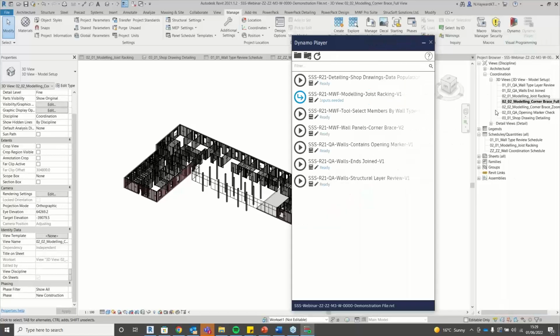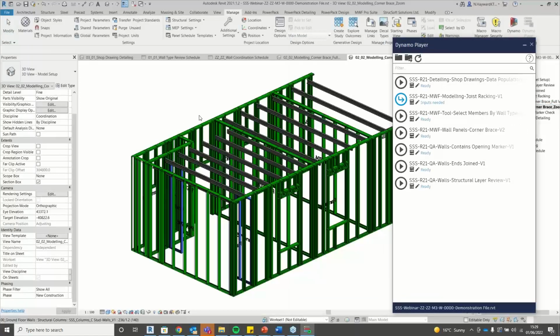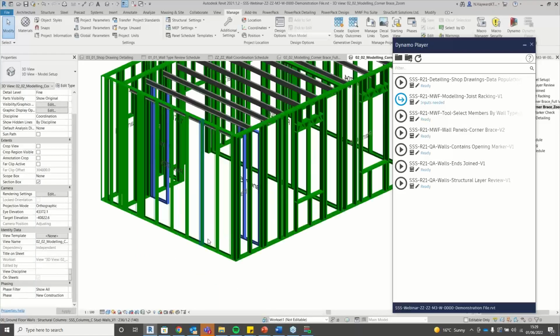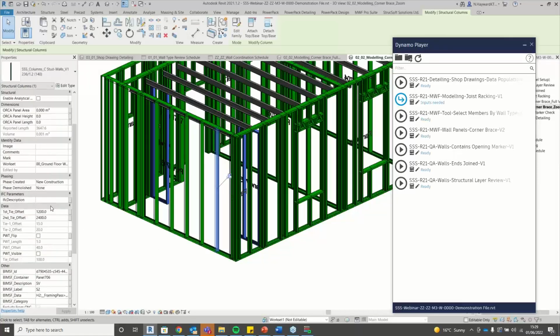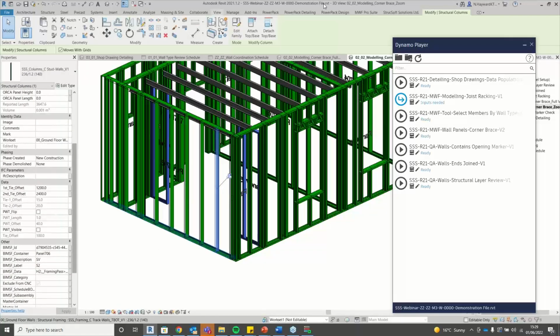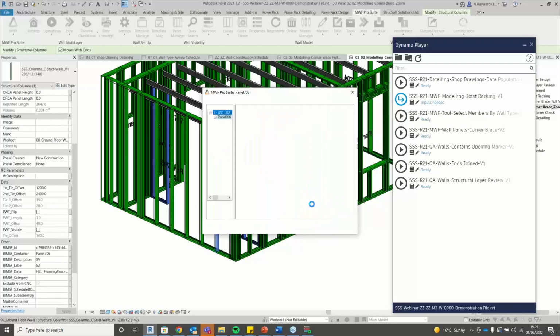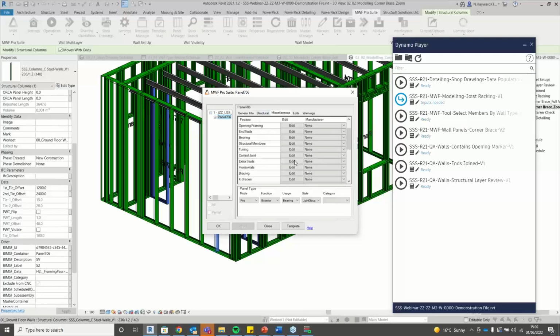So what I'm going to do is look into a slightly more zoomed in view so we can just work with a couple of walls at a time. And the first thing I'm going to show you is how we would add a corner brace within MWF. I'm just going to get familiar with some of the members within this panel, just to check if there's any join studs or anything like that. And then I'm going to head over to my panel properties. Okay, so I'm going to go to our K-bracing tool.